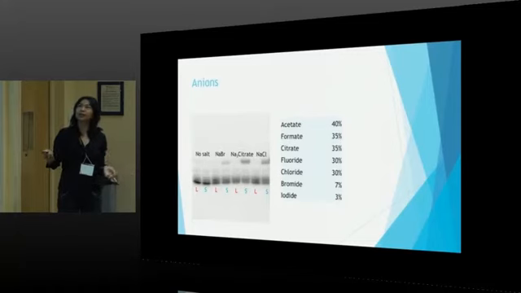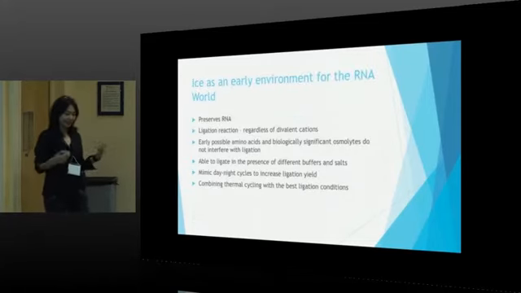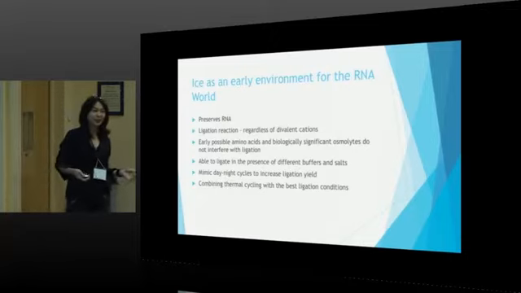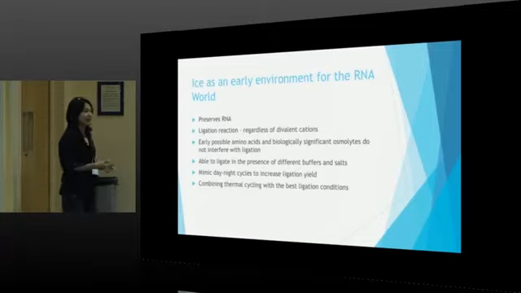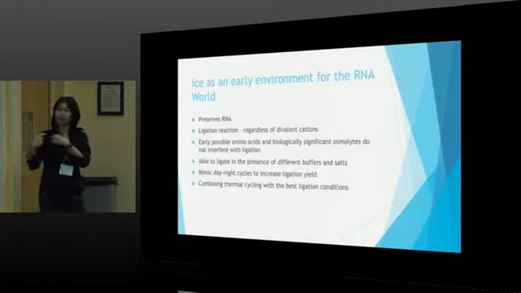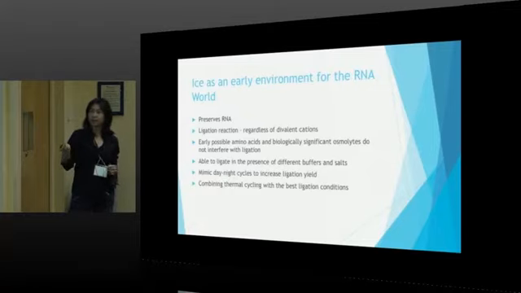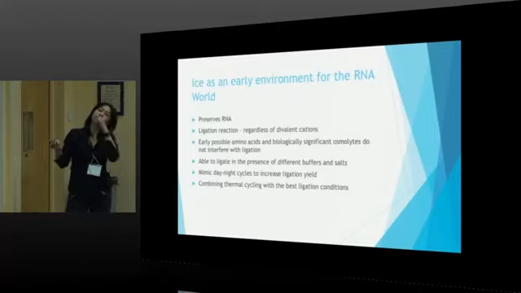So that's where we are experimentally. I'd like to end this talk by summarizing that ice preserves RNA, and it also preserves the enzymatic functions of your RNA, particularly ligation, what we're looking at. And you don't need divalent cations to do it. This ligation reaction also tolerates the majority of amino acids, the osmolytes that we looked at, and you can try using different buffers and different salts, and you can still get ligation.